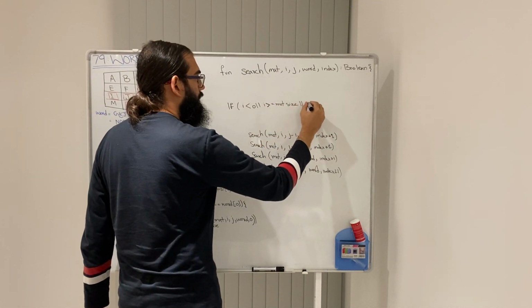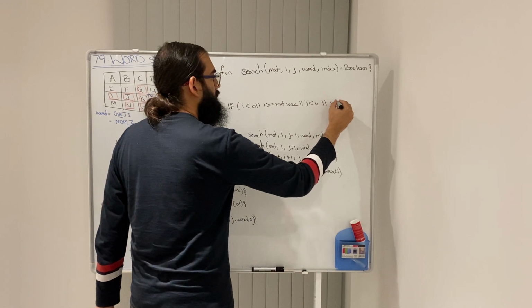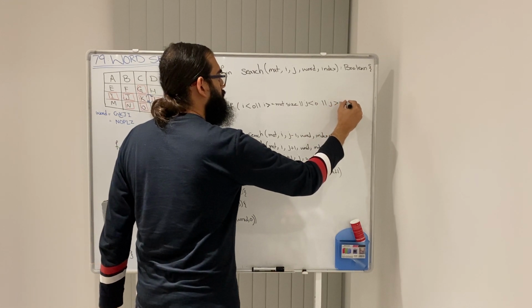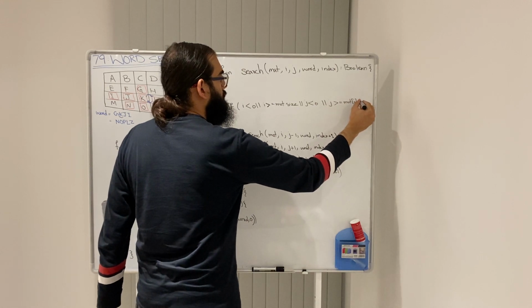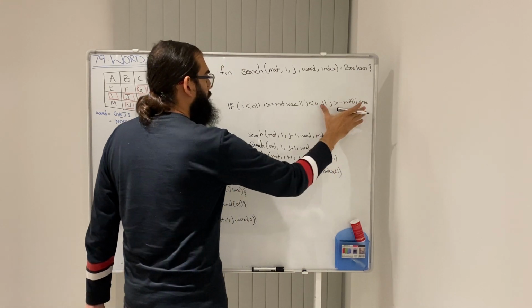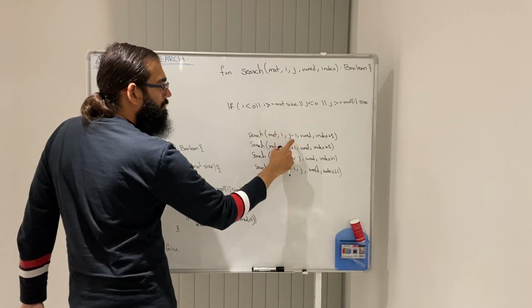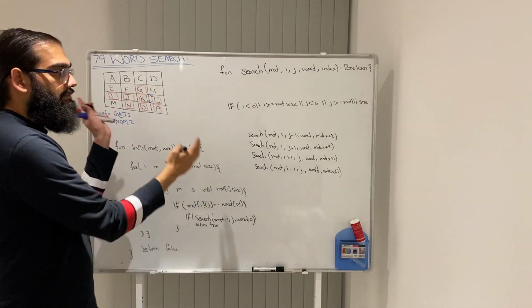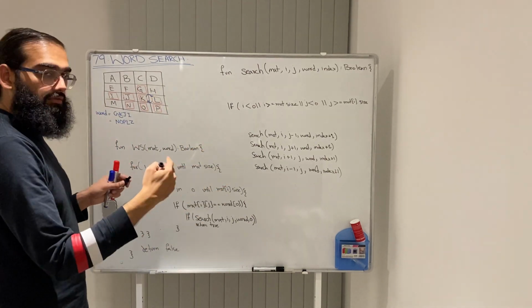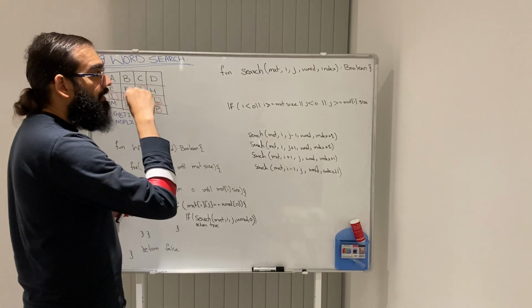What's next? I need to take care of j also. So j is also the same. j is greater than or equal to mat of i dot size. This is also important. So until now, these are the conditions, and you can break this one by using j minus 1 and j plus 1. So now I hope you understand what I am saying, the boundary conditions when you are exploring. This one is 100%, we are good to go. What's next?